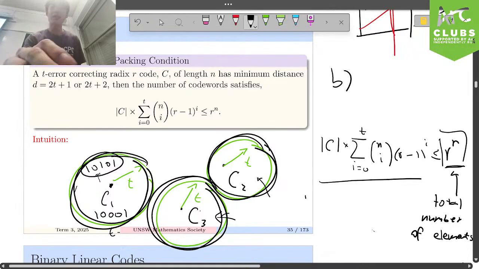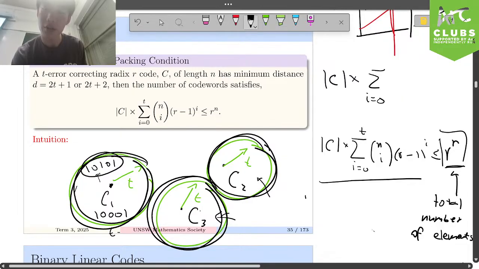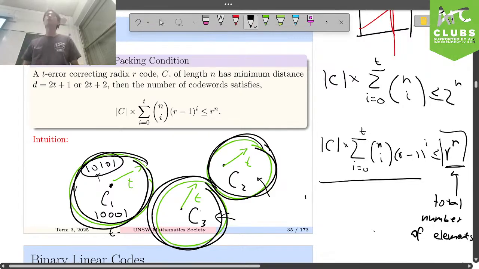Cool. And basically, I think in the lecture notes for this year, the condition is written out as C times the sum from i equals 0 to T of n choose i, less than 2 to the n. Sorry, less than, not R to the n, less than 2 to the n. I think this is what you'll see in the lecture notes. The reason why is we just substituted R equals 2 into this formula. So this is a more generalized formula, which I don't think you need for this year. I'm not too sure. Don't quote me on that.